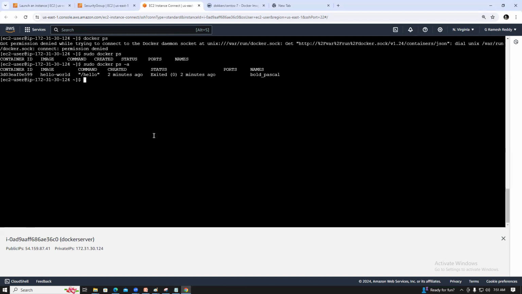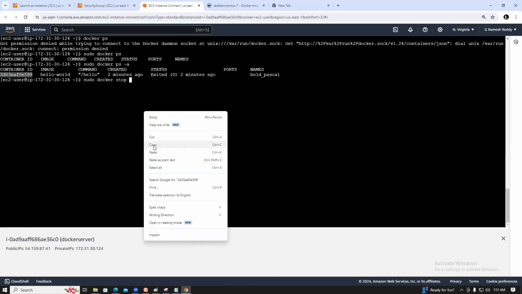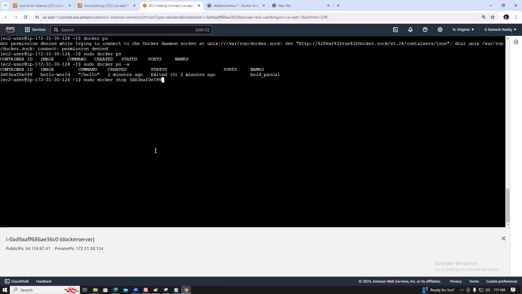What is that, guys? I want to stop the container: sudo docker stop container id. What is the container id? This is the container id. Copy, paste. Yeah, so the container is stopped.